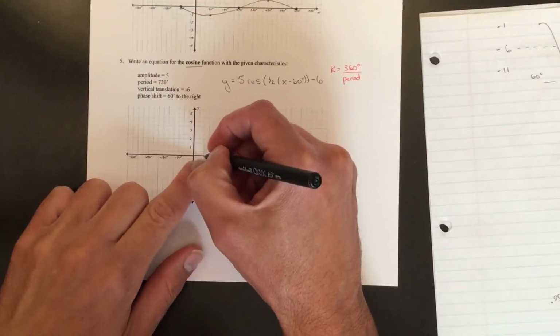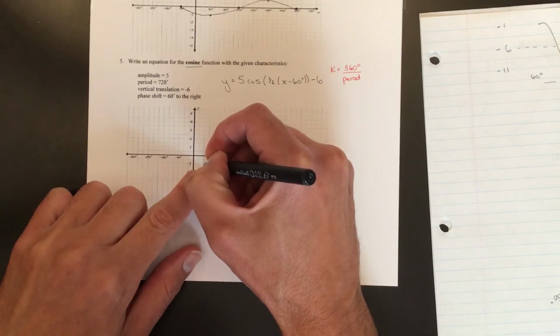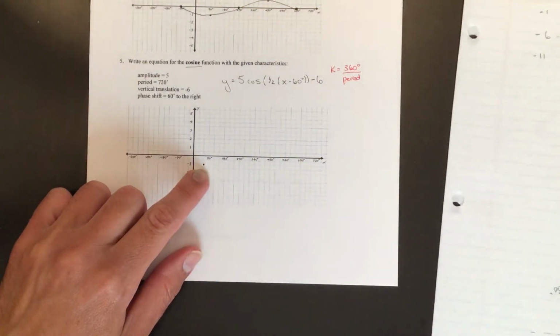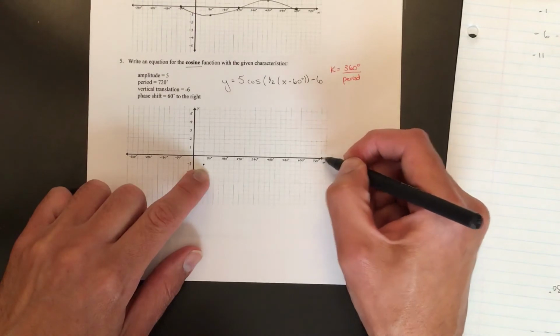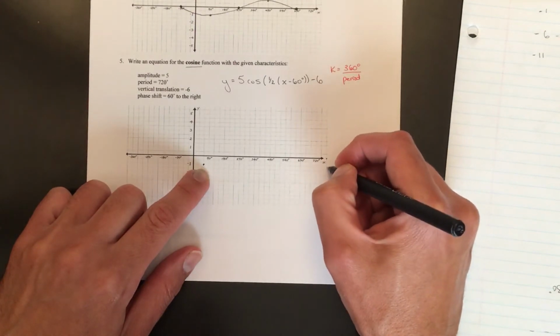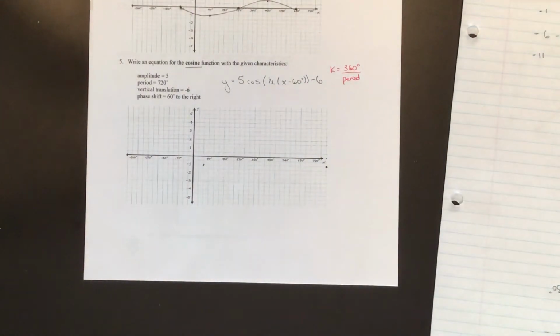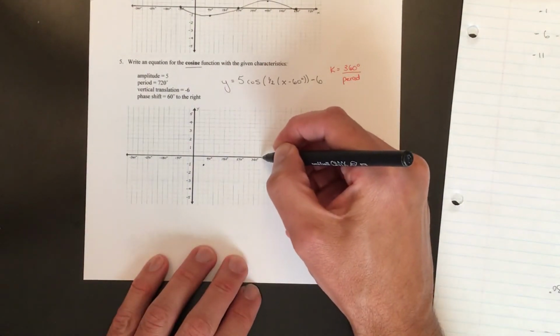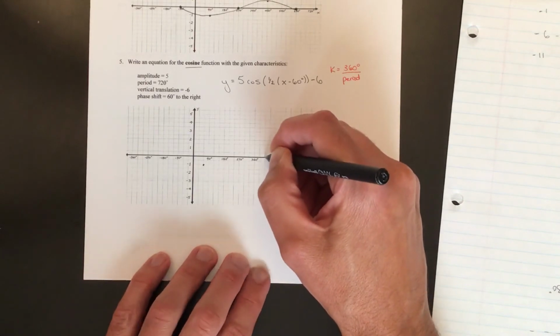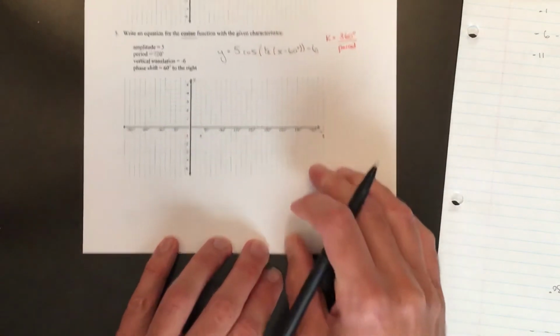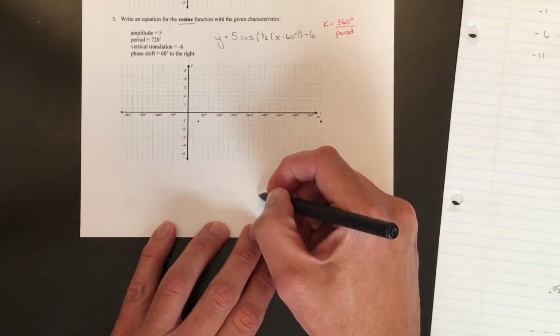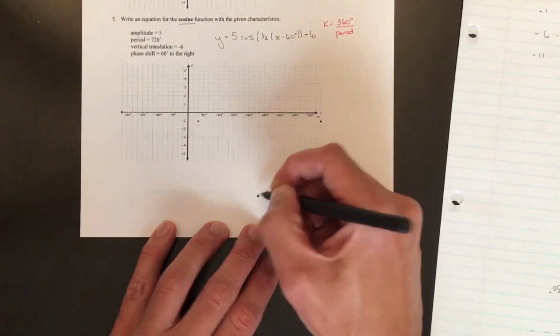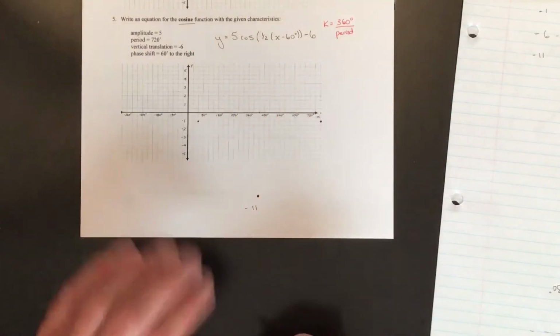So 30, 60, negative 1. I finished at 780, so 720, 750, 780, negative 1. I find the middle. Now the middle would normally be 360. So I go another 60 degrees, 30, 60. And I want to go down to negative 11. Now clearly we're off the grid here, so we'll just eyeball negative 11, somewhere around there. Say that's negative 11.